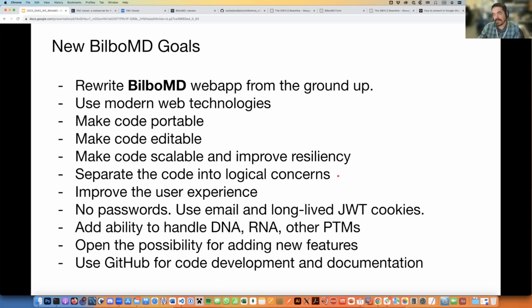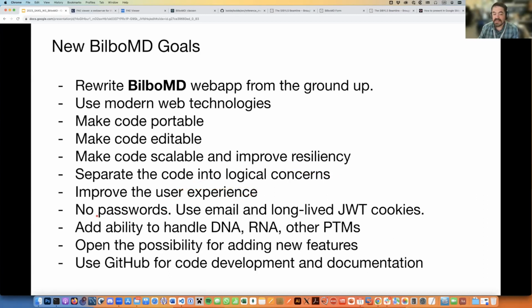I wanted to separate the code into logical concerns. I don't think Mikkel would mind if I said this, but Mikkel's code was just one giant function from top to bottom that just did everything, and it was not easy to see what was going on. He had a script that wrote a script that wrote a CHARMM script. So it was very Russian doll-like, stuff inside of stuff inside of stuff. So I wanted to refactor this, improve the layout and the organization of the code, and improve the user experience.